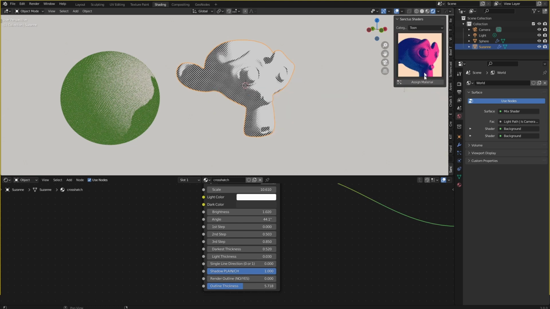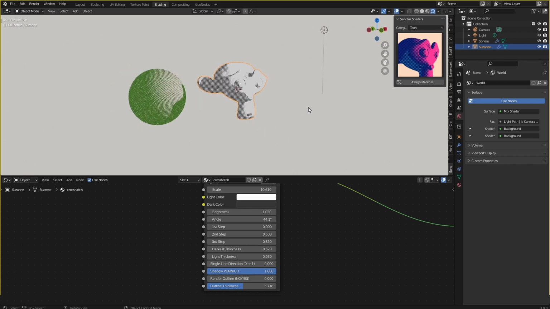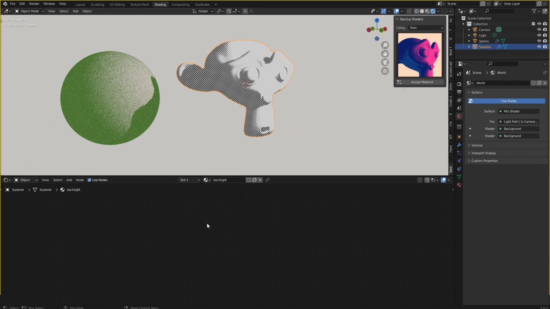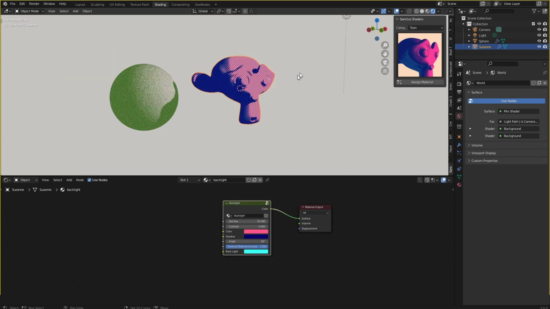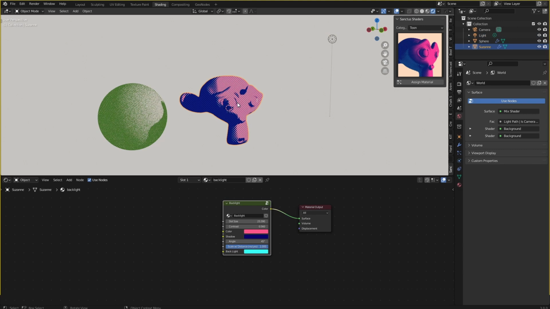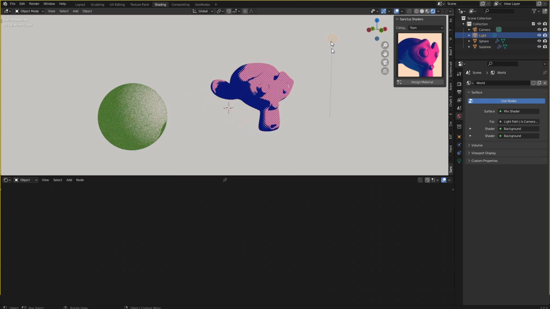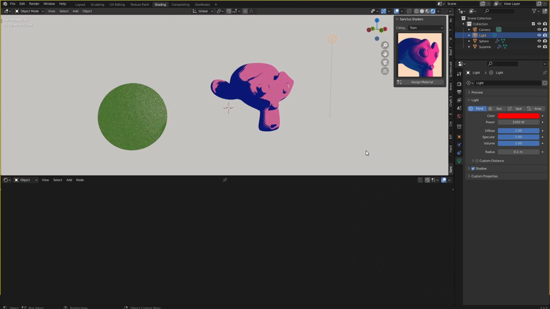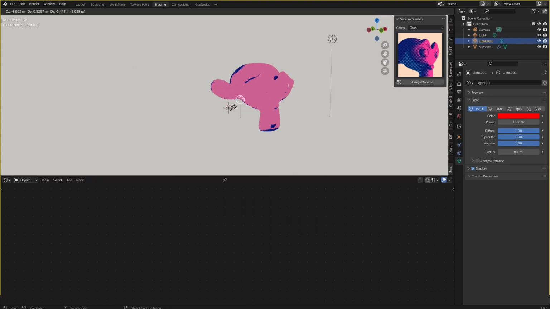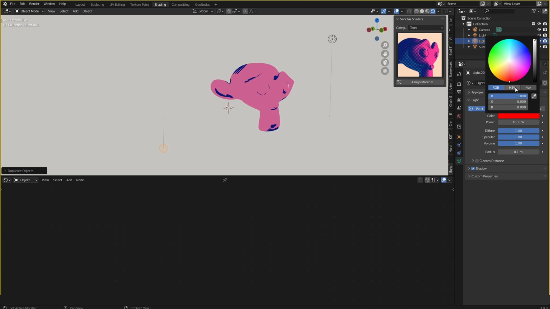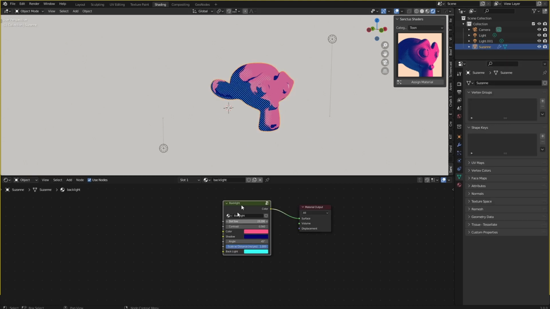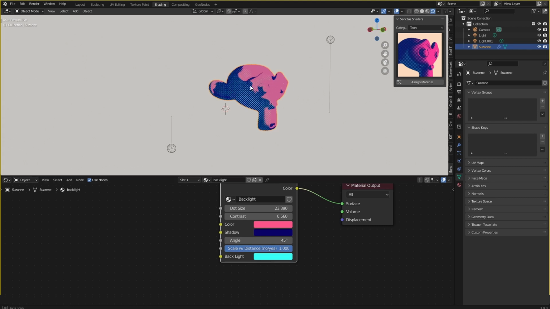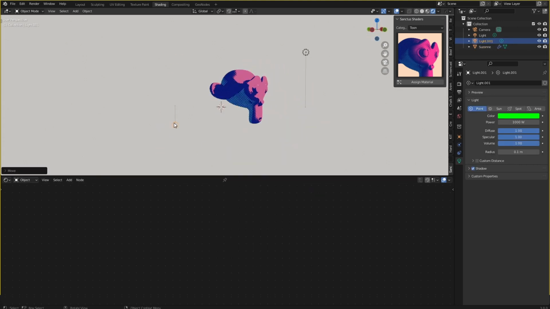In the case of the backlight, it's a bit different. We'll have to document everything here because each one has a bit of a different use. I will assign this. And the thing here is we use two different lights to create different results. One picks only the red light, and the other part picks only the green light. So we have to take one light, change here RGB, we leave it just red. I will delete this, and I will copy this light, place it here, and change this color to green. So now the backlight is this color here, you see, and it's affected only by this light.